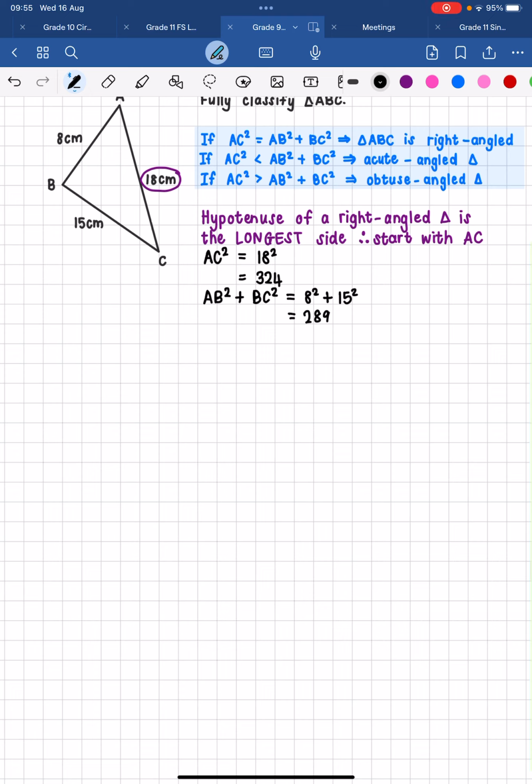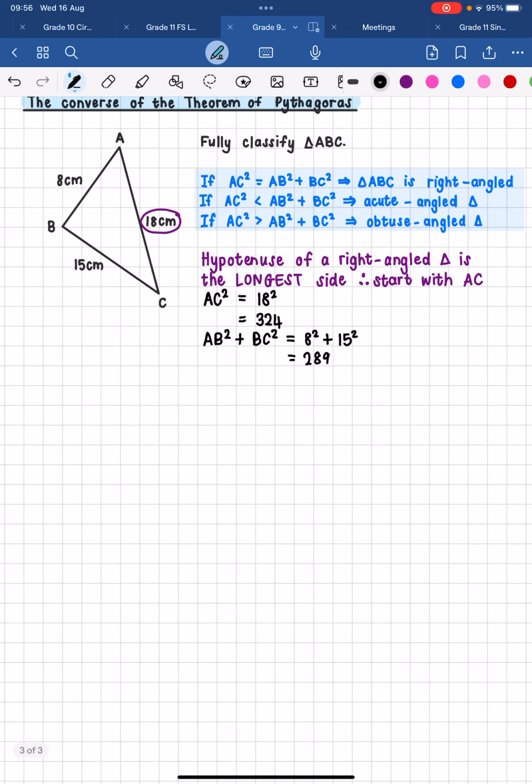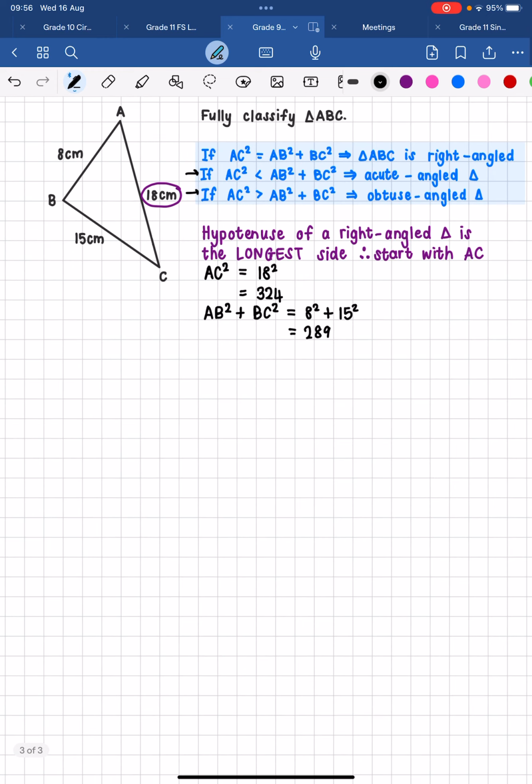So now, guys, we need to identify, firstly, it's not a right angle triangle because Pythagoras doesn't work. But we can't just say it's not right angled. We have to say it's either obtuse angled or acute angled. So now we're going to look at these two lines that I wrote underneath the equals bit. You're going to look at the relationship between the longest side squared and the sum of the other two. Can we see that the longest side squared, 324, is bigger than the sum of the other two squared? Now, guys, when that happens, that means it is going to be an obtuse angle triangle.